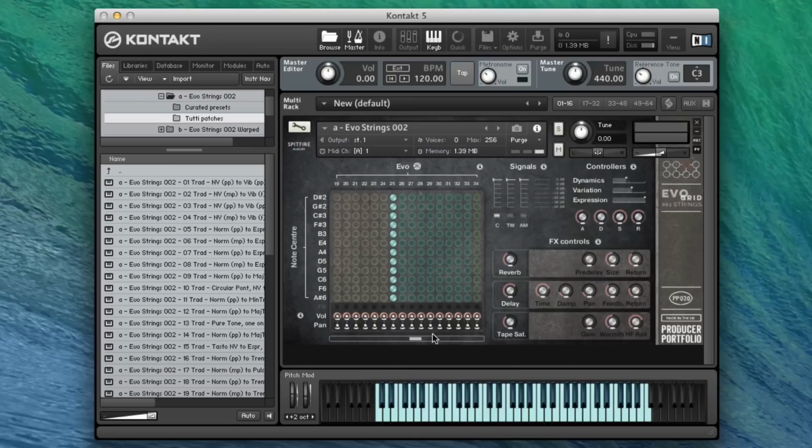We've got stuff that goes into a kind of shuddering trem. Let's have a quick listen to that. So there's some really wonderful evocative sound in there.